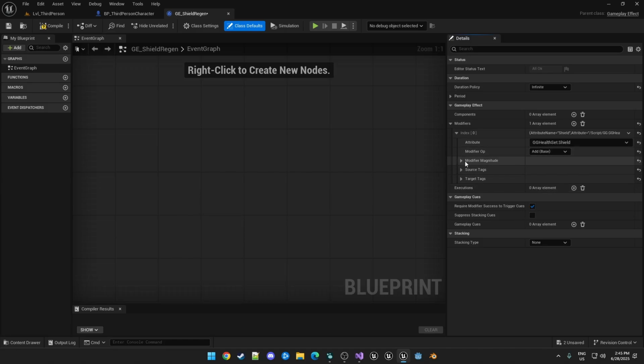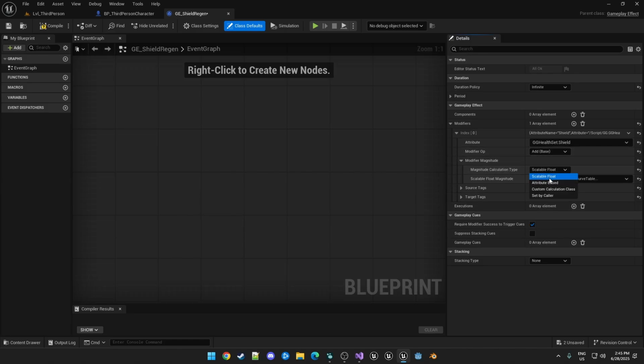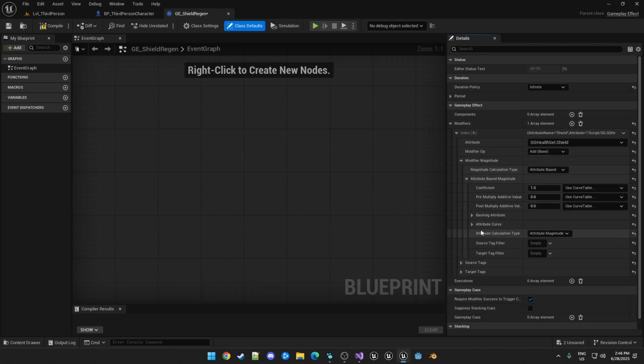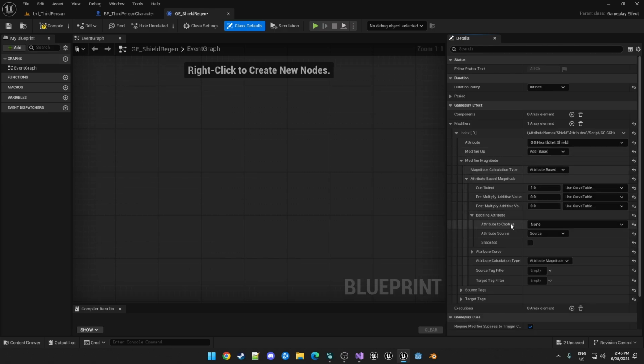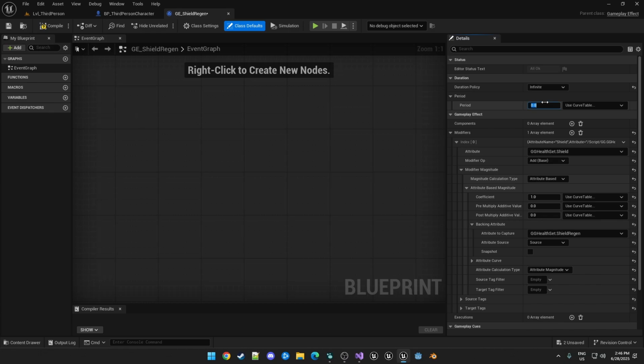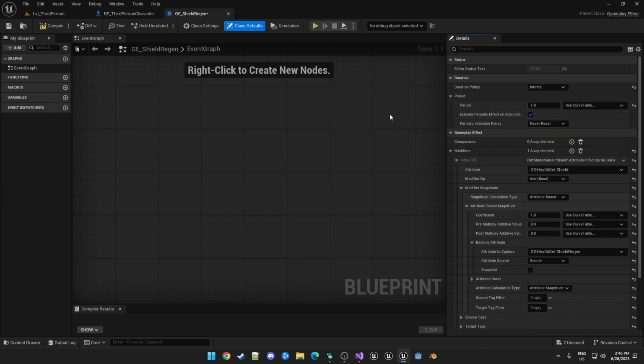And it's going to add, and the value that it's affecting shield by will be based on another attribute. And once you expand that, you have a backing attribute. If we ignore everything else, we can then just choose Shield Regen. And then up here under period, we want to just throw in 1 for 1 second. So every second, Shield Regen will be added to shield.